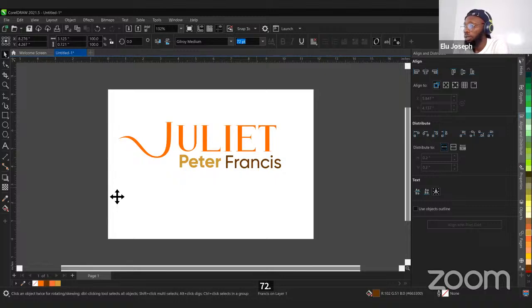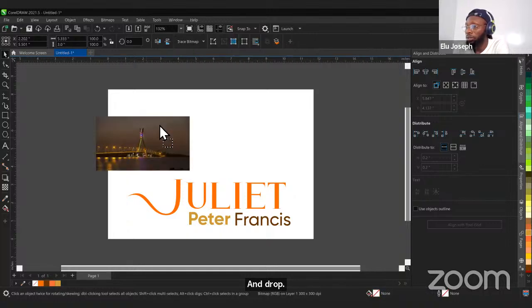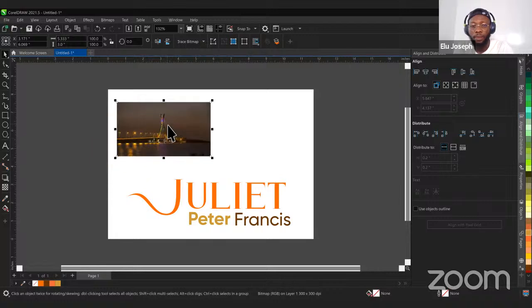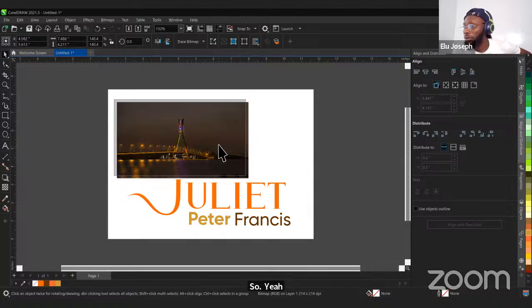Then to add an image, you can also do the same thing. You can either drag and drop. So this is the image, drag and drop.